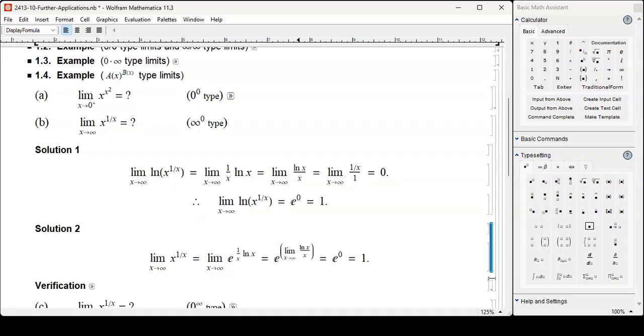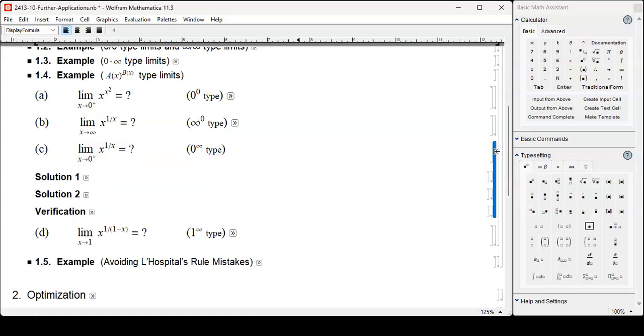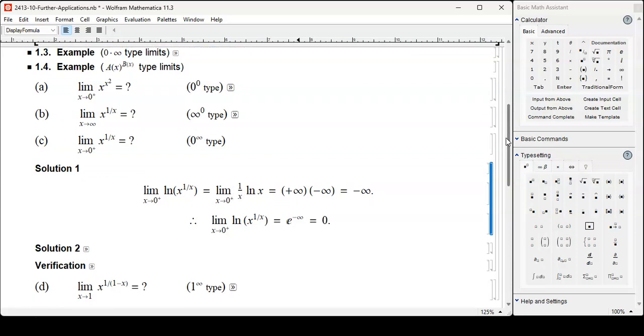Now, if you use a change of base formula, you can avoid that pitfall, but the exponent part will become more complicated. Here, same computation as this one applies. So in the end, we get the same thing. Okay, here's another problem. Again, method number 1, take the log, and power comes out its coefficient, and this limit is more or less a trivial limit.